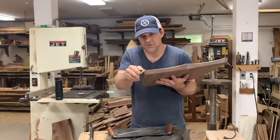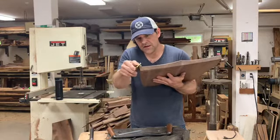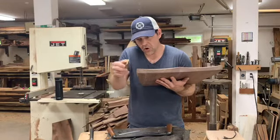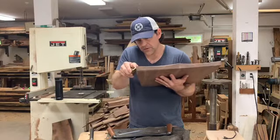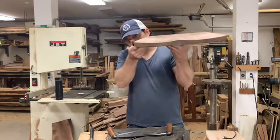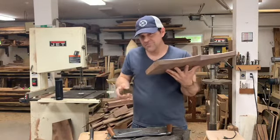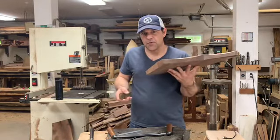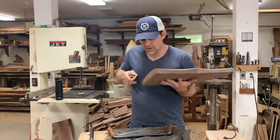These top edges will just get a slight softening, not the sharpness off. I like the crispness of it, but I don't want it to be sharp. It has to feel good. That's super important to me. But I also don't want it to be what I call doughy, which is just rounded over, like I took a piece of 80 sandpaper and rubbed on it a little bit. I want it to be really crisp.